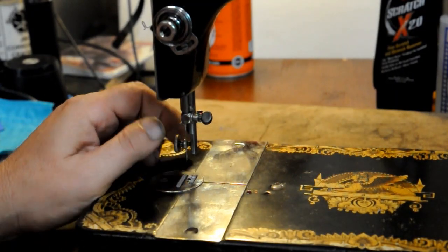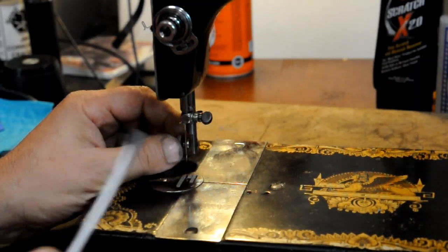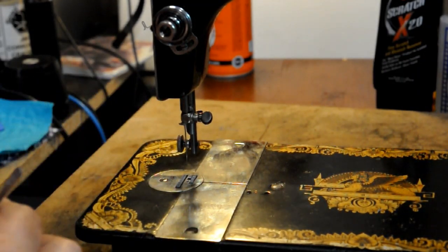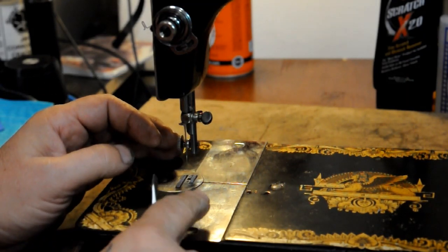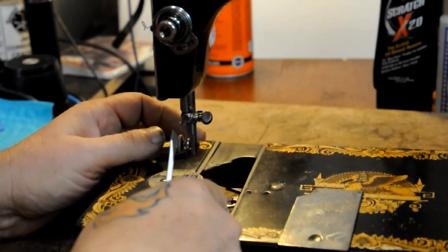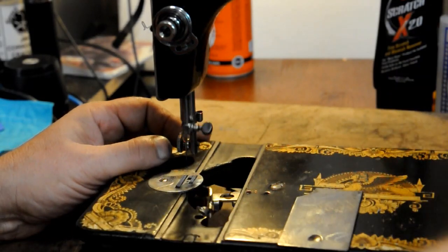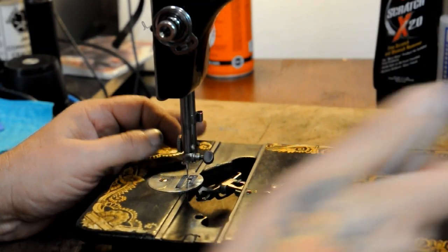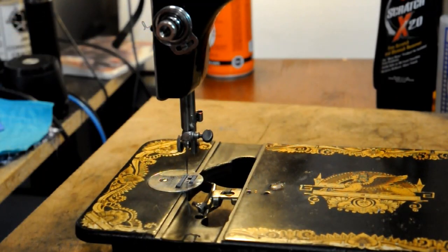Needle bar height. There are two screws to adjust. And we saw when we disassembled, there was the clamping screw and the center screw. Needle bar height is determined with all these plates off and a shuttle in place. Once again, you really want the adjuster's manual, and this plate has to be up as well, so you can see that.